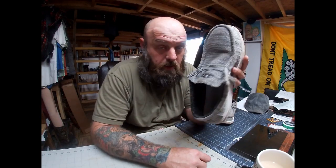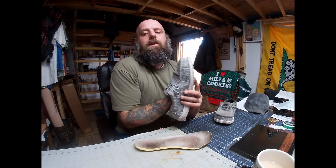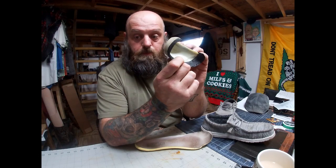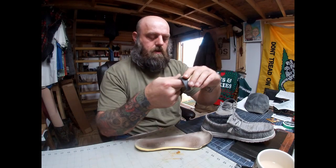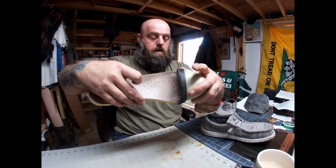That's all I did. I didn't glue it. I didn't stitch it. I didn't do anything. There's nothing you need to do. If it stays in there like that, you're fine. See the lip? Can you see that lip? Right here's the lip. And that right there just sat in there and held it in place. And that was it. That was all I did.